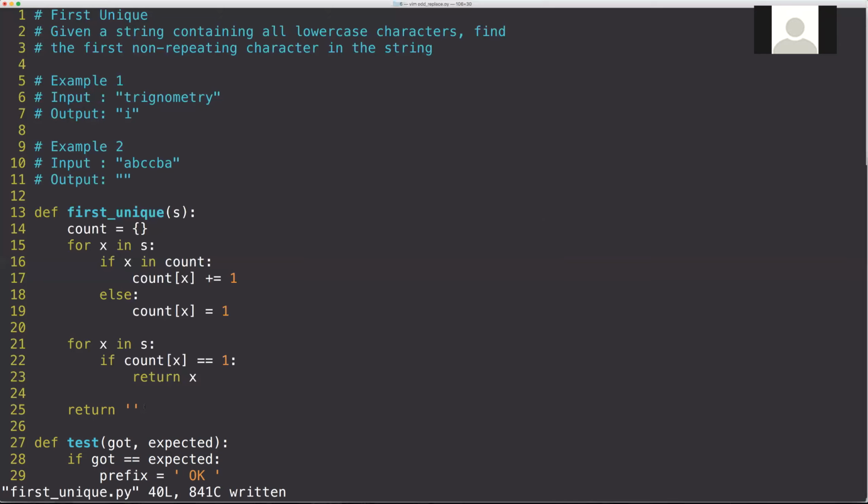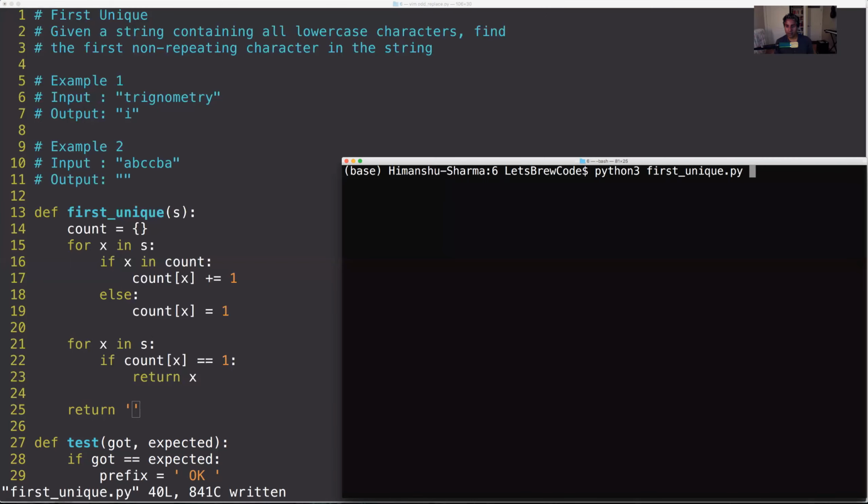Hi, Himanshu, I have a question. A dictionary need not be ordered, right? It need not be ordered. Python dictionaries up to 3.6 were not ordered, but from 3.7 they have become ordered. Whether the dictionary is ordered or not, it does not matter, right? If there are 2 unique characters, we might not fetch the first one, right? No, we are iterating over the string from left to right, and the string is ordered. The very first character that gets a count of 1 will be the answer. Oh, okay. We are iterating the string. Okay. Yeah.